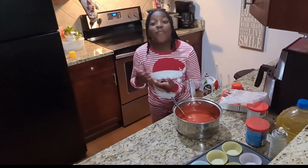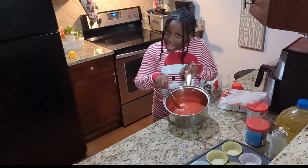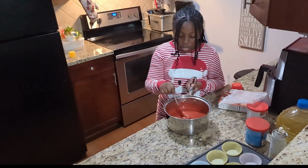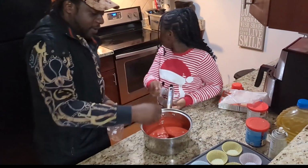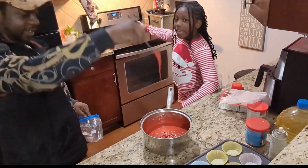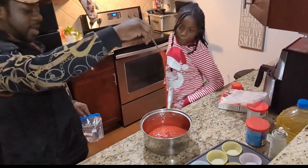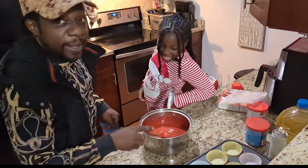Alright guys, so I'm finally done mixing, and this is what the final process should look like. The next process will be putting... So is it thick? How do you know? Look, 350. So you see how, no lumps. Kharlee, you did great, baby. Dad just had to come in and make sure.